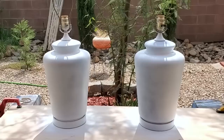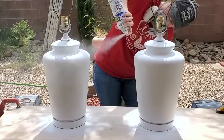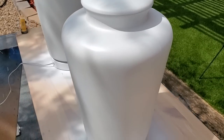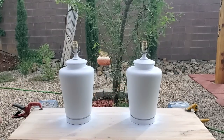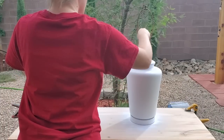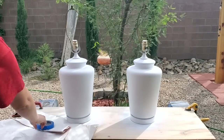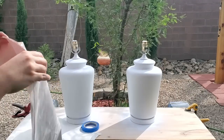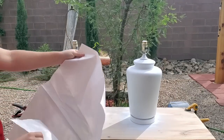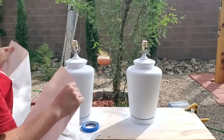You want the end product to look good, and sometimes doing it exactly like the original won't look as good on the piece that you're doing. It took me only two coats to get really good coverage on these lamps, and again it was still just one can of spray paint for both of them. Now I'm going to take some cotton balls and shove them down inside the area where you screw in the light bulb, because when I'm spray painting the top metal part, I don't want spray paint to get down inside that light bulb area — it will prevent the light bulb from making contact and then the lamp will no longer work. And I'm going to be taping off the area I'm going to spray paint on the top so that I have a nice crisp line.